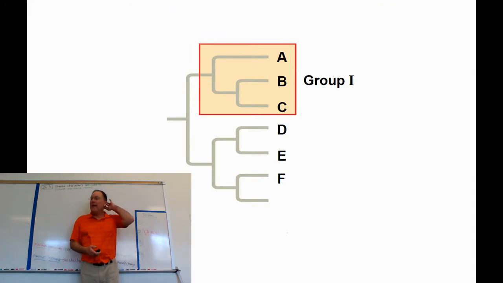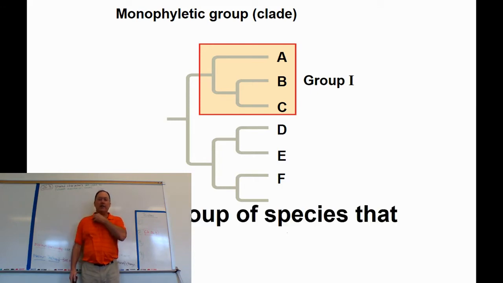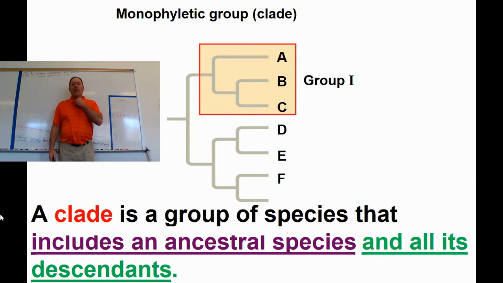Okay. So to me, the beginning of chapter 26.3 is kind of basic. So let's go through a couple of these definitions here. If we're going to create a grouping in one of these phylogenetic trees, we can call it a monophyletic group. What that means is that you include the common ancestor and all of its descendants. So that's a monophyletic group, or a clade. Just another term for it.